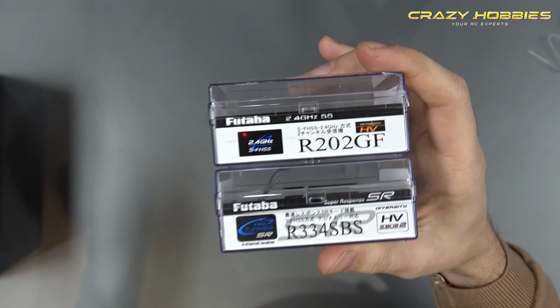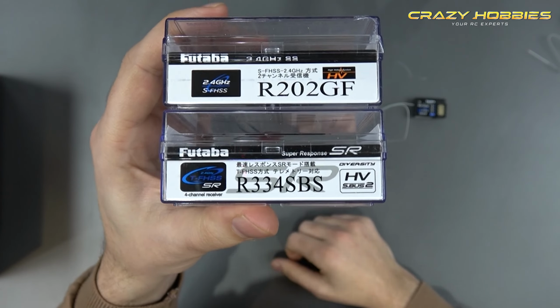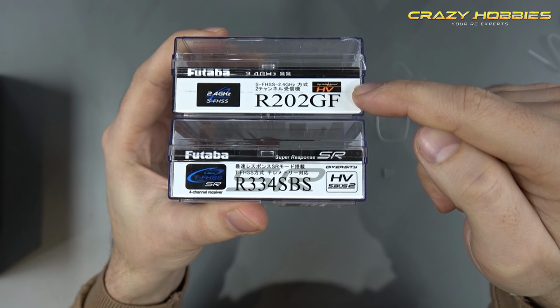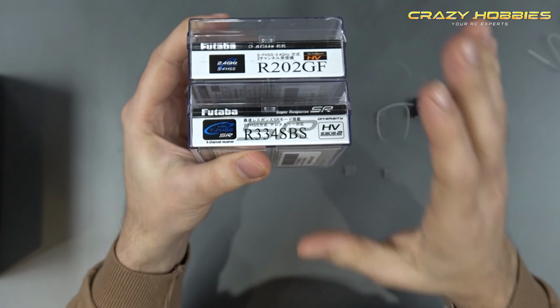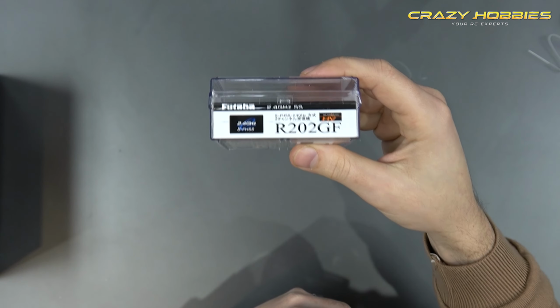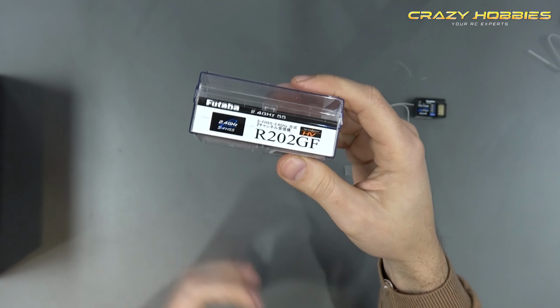And a lot of people have, well, I would say 90% of people have trouble binding it with this receiver. And there you go there, there's your TFHSS, right? So the 202GF is about 50, 60 bucks, right? And the 3-4 channels are about $100. There is no need for you to go buy this one, right? When you can go buy the 202 and use it in your electric cars, because that's all you need is a 2-channel receiver in your electric car, right?